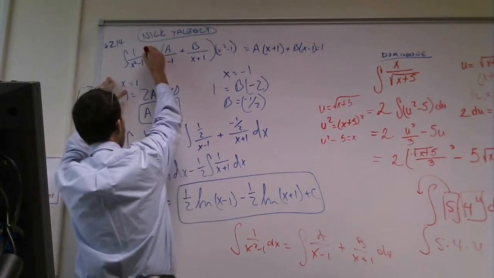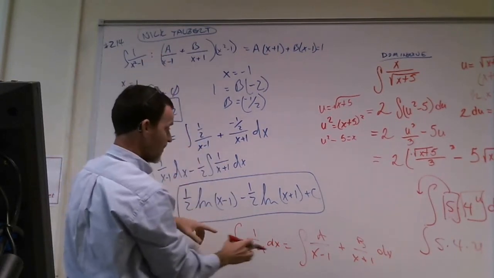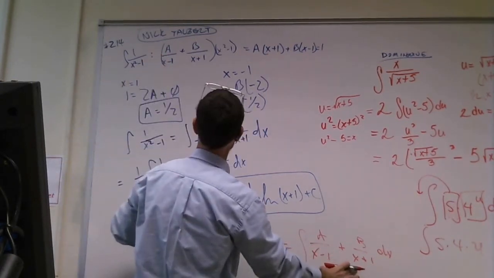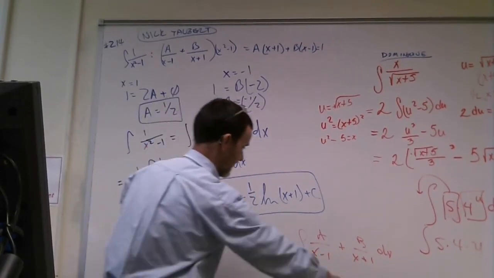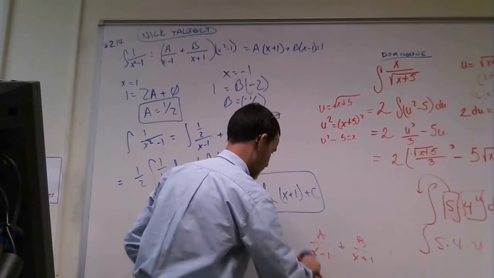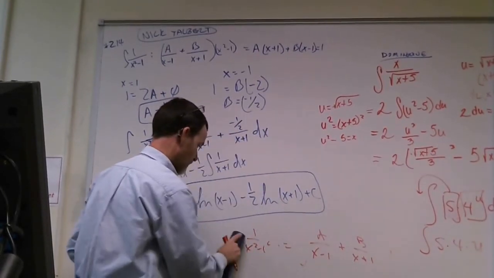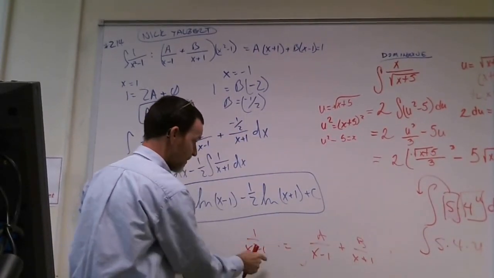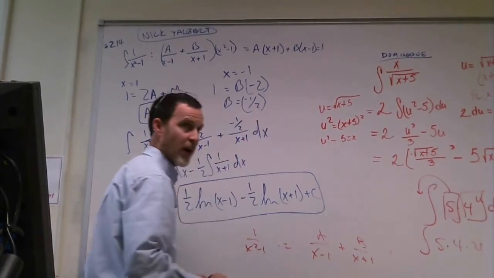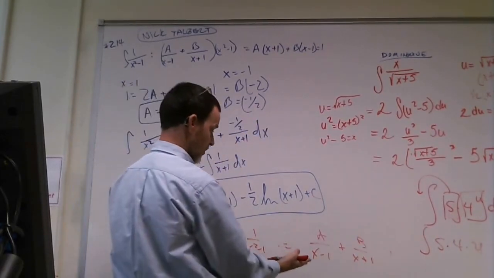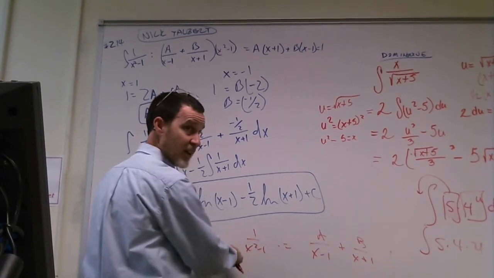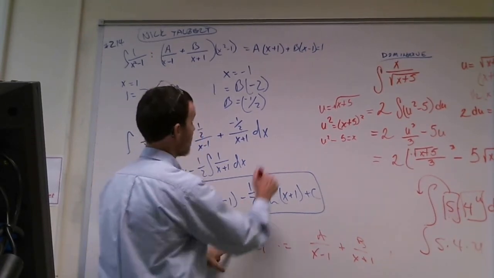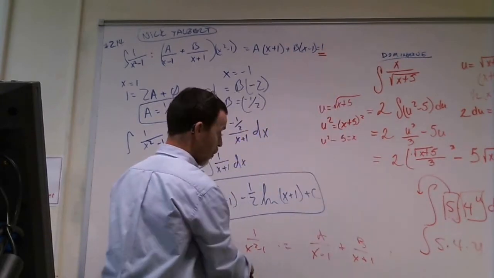Now, once we see that, and we know that this is the form I'm going to try to get it in, I think the first thing I would write is that, right? I want to rewrite this fraction as two simple fractions. Now, how do you solve this? Multiply to get rid of the fractions, multiply both sides by x squared minus 1. What do you have on this side? You have 1.